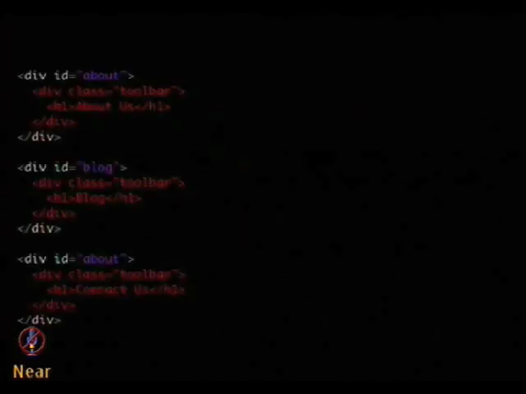So with the toolbar, going back to my previous example, you can see there's a div here with a class of toolbar, and inside of that is a headline tag, which would be the headline that would appear on the toolbar. I'm going to show you some examples in a second, so this will make a little bit more sense. But you can see how in these 3 different pages, I'm changing the toolbar text just by changing the headline. So pretty simple.